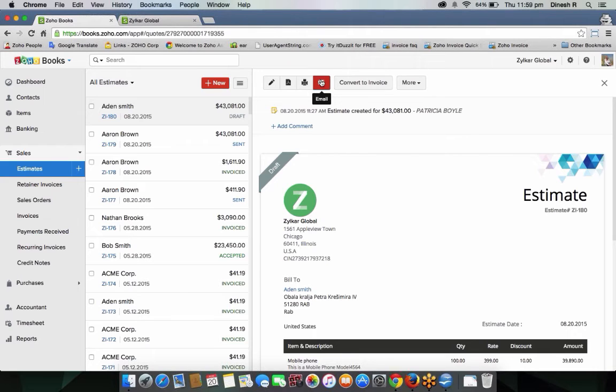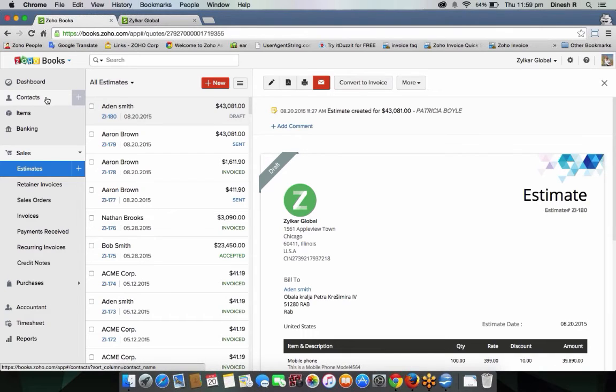So to avoid this email to and fro communication between me and my customer, and to help my customer view the estimates and invoices which are sent in a separate space, so there won't be any email clutter, Zoho Books provides a separate space, and Zoho Books named it as Client Portal. So client can view that portal. Now let's have a look how the Client Portal will help my customers to accept an estimate and how it will help me to close the deal.